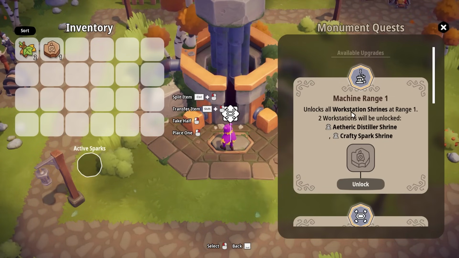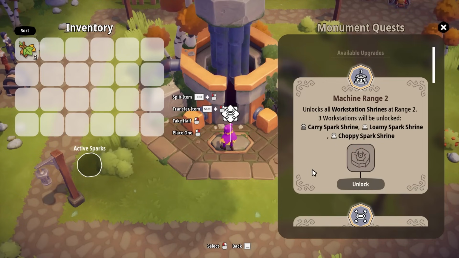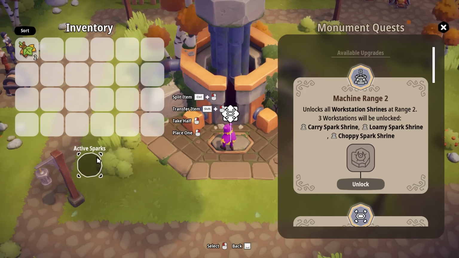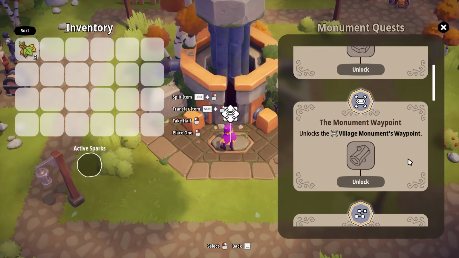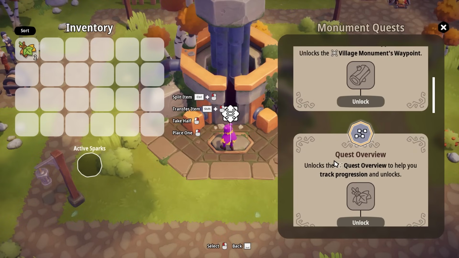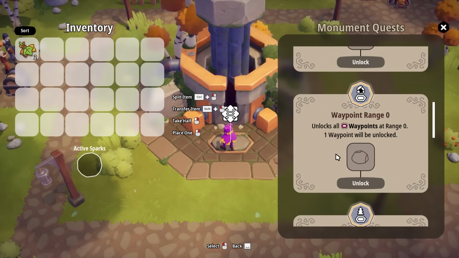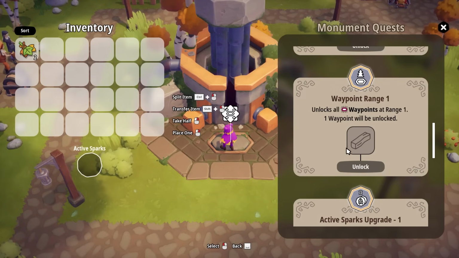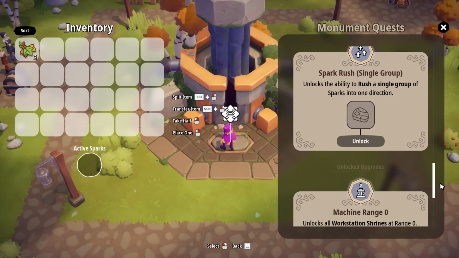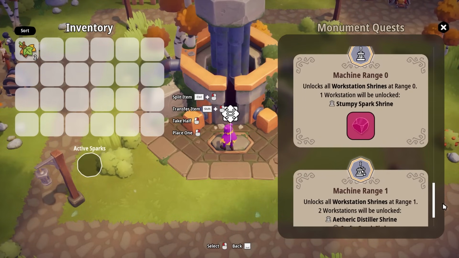So, Machine Range 1, I think I just need to put a spark in here, right? Woohoo! Now I need a crafty spark. Ooh. And the monument waypoint and the quest overview. Oh. Waypoint range. There's loads of stuff. Sawn timber. Active sparks. Spark rush. You can rush a single group of sparks in one direction. Machine range 0. Machine range 1.